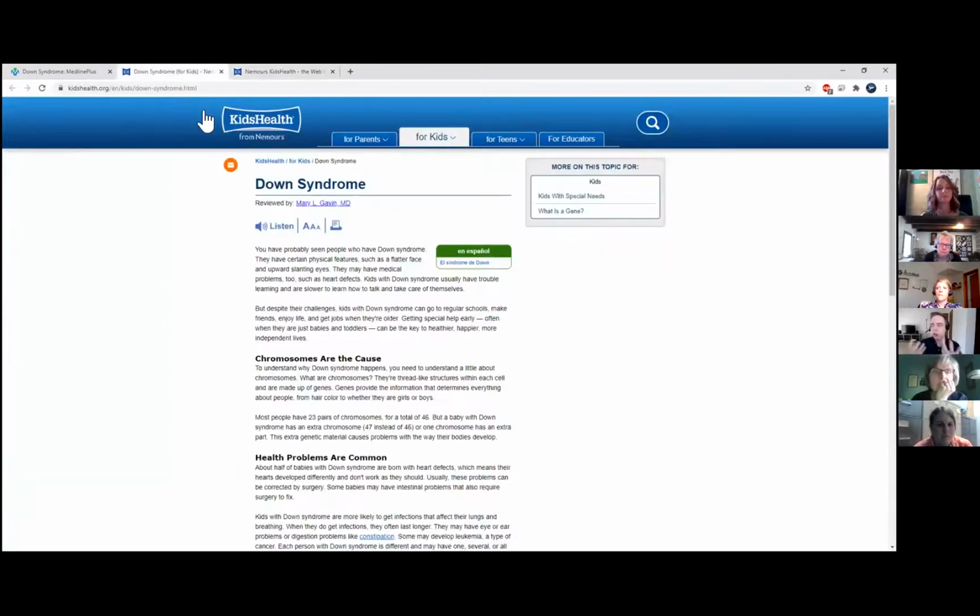So there's a parent version of a Down syndrome page, but then also a kids version. I usually see the kids version as one that's good for a kid to read if they're interested in reading the website themselves, but it also might have good language to use for talking to a child about some sort of diagnosis or characteristic.